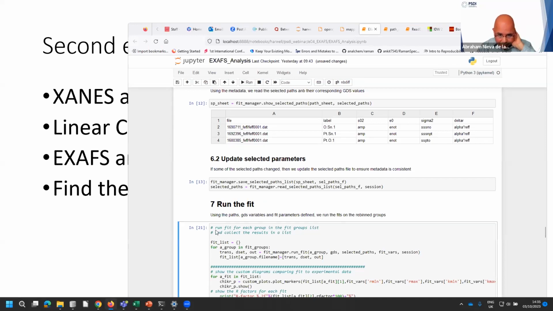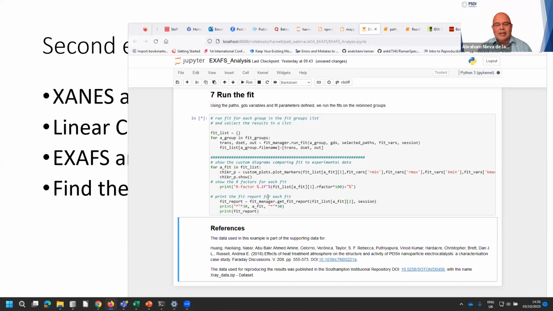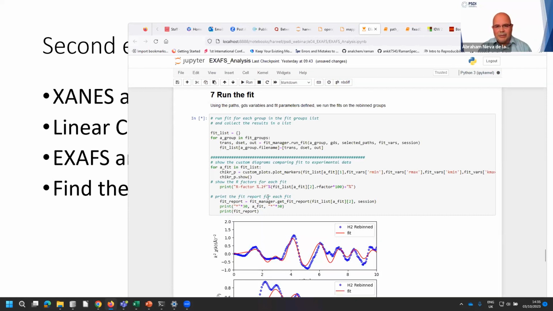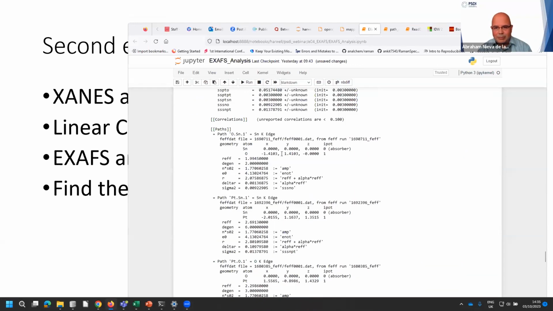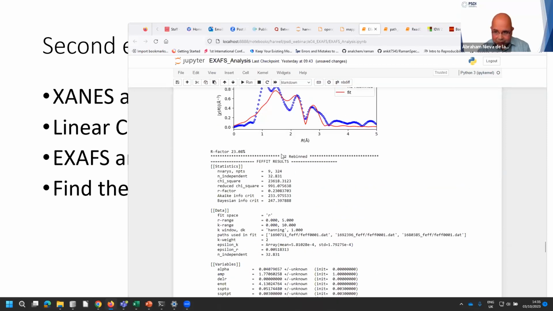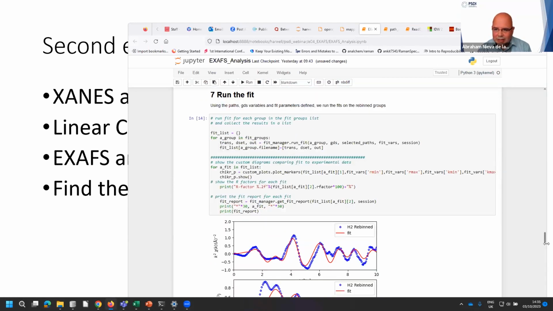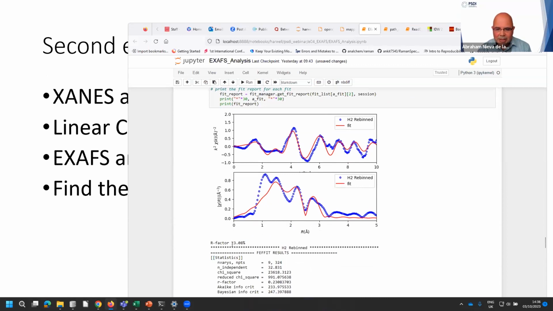This is another good thing that you can see. So the 12, 13, this is going to become the 14 when it finishes running. And what this process is doing now is running the fit for the 3 samples selected. So for hydrogen, for the argon, and for the air sample, comparing and trying to do a fit using the 3 crystals that I selected from these different crystal structures. And these are the results. In each result, it gives me an R factor. So this is how good we think this is.